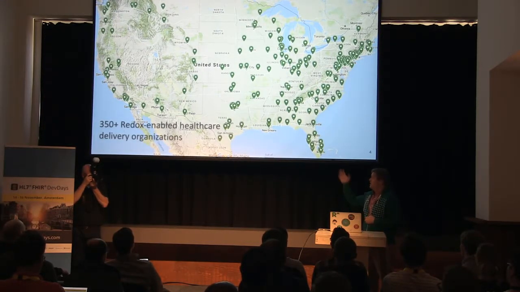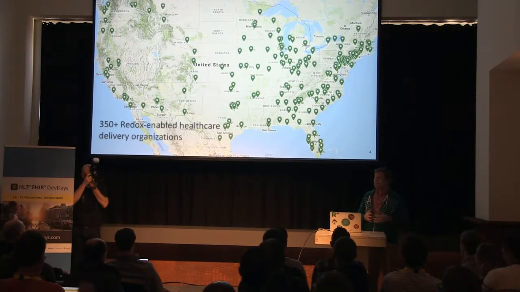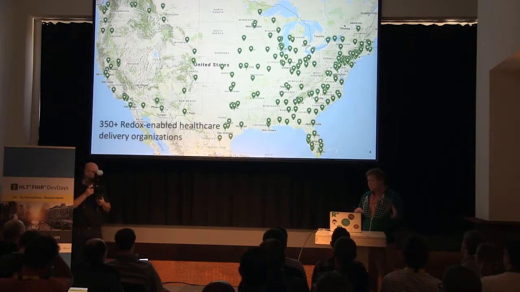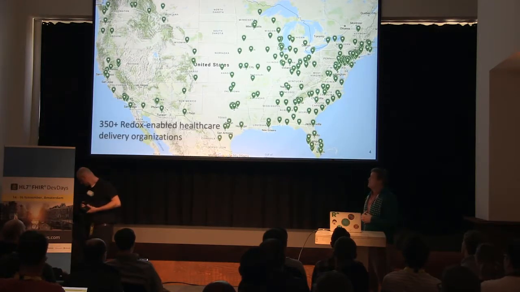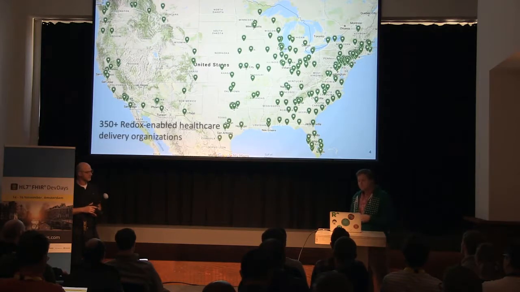We basically take HL7 version 2 feeds from over 300 health systems, so into the thousands of feeds, and clean them up, map them to a canonical model, which we then convert into FHIR and other things. And we've learned a lot of lessons along the way.